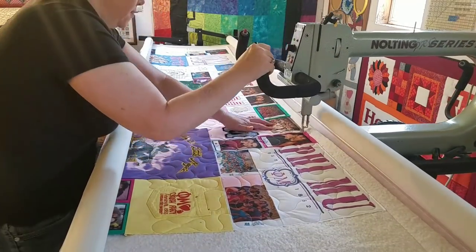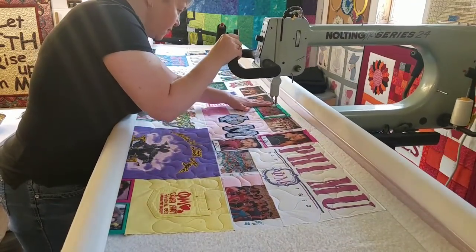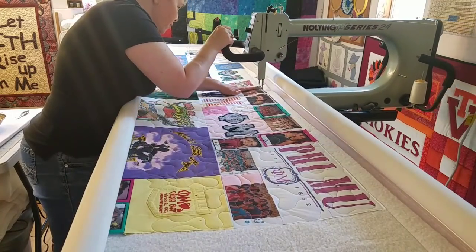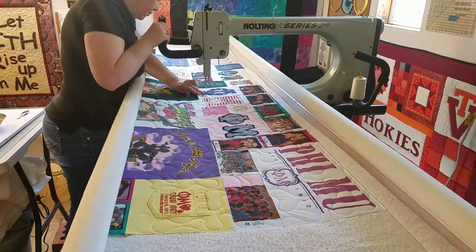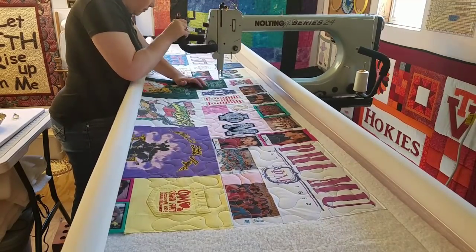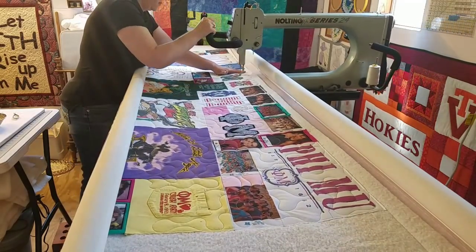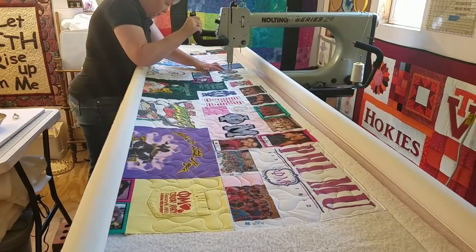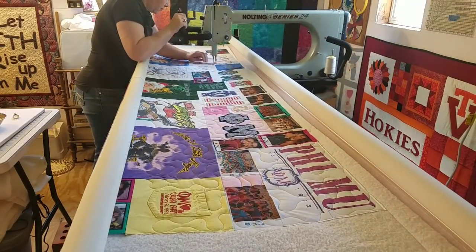The only parts of this quilt that I'm not quilting are the pockets. When I get to the pockets I like to pull down the flap a little bit and quilt just inside that pocket, which helps really secure it in place. I'll quilt close up to the sides and bottom of the pocket as well. That gray logo and pink square towards the middle of the screen is actually appliquéd onto that t-shirt and the Nolting just quilts right through it. This AK Trading Company thread quilts right through it with no thread breaking or skipped stitches.